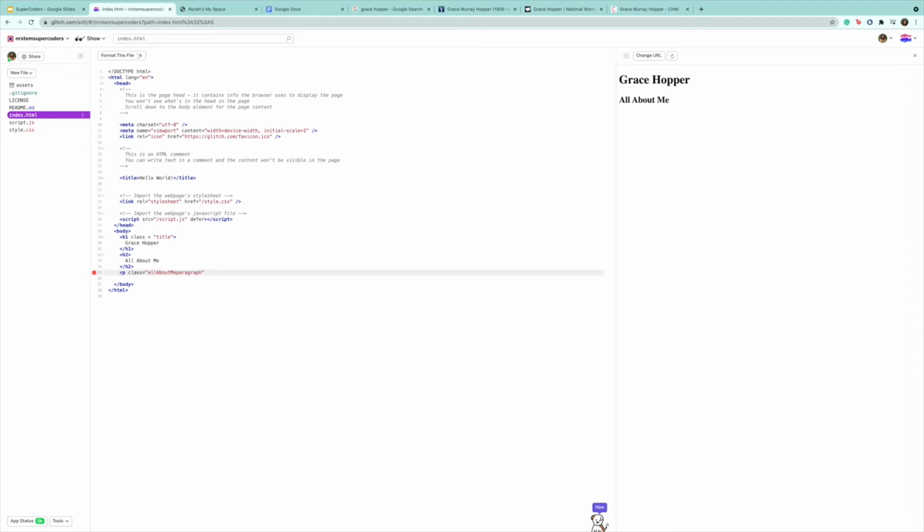because when we have a lot of code, it can get messy and you can be like, I want to delete the all about me paragraph, but it might take you a while to find it. So this makes it easier and more organized.